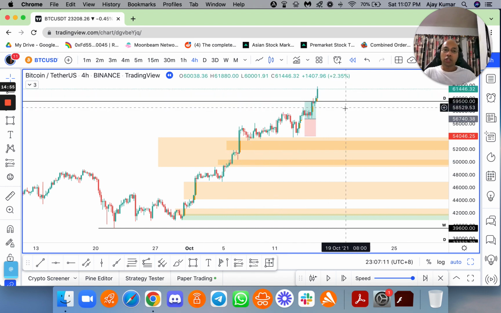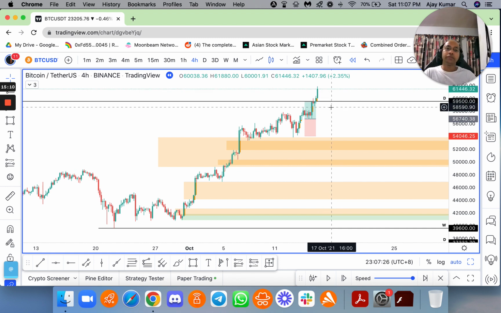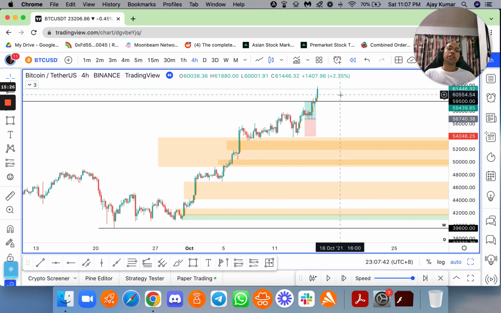And ideally, what I want to see when price sweeps liquidity is I want to see it sweeping with a wick, not with a candle body and a small wick like this, not like that. I want to see a longer wick with a smaller candle body. That would mean that the market makers or the institutions or the algorithms just quickly went up and quickly came down, just for the purpose of taking the liquidity.